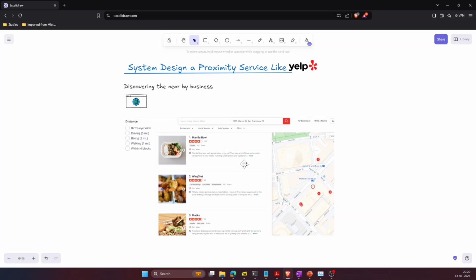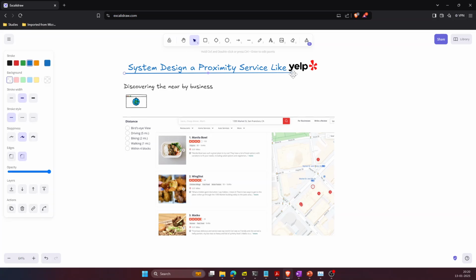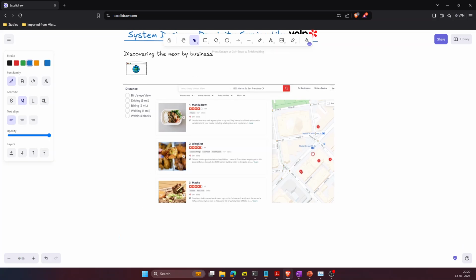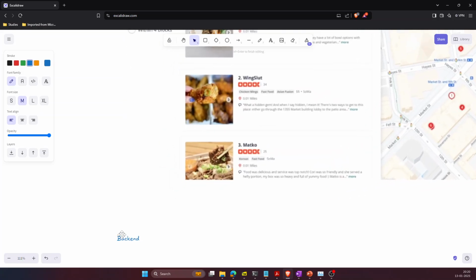Now when we see this particular system design question, it has a very unique blend of front end and back end design. In the back end, of course, there will be APIs, there will be a database, there will be scaling and replication factors, and whatnot.